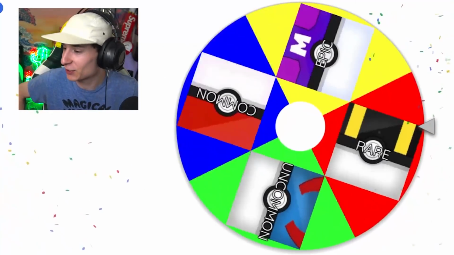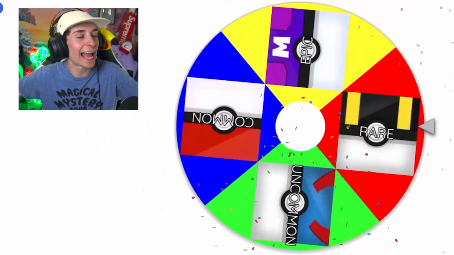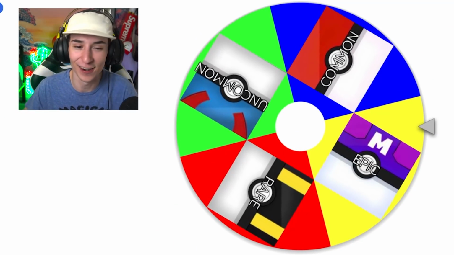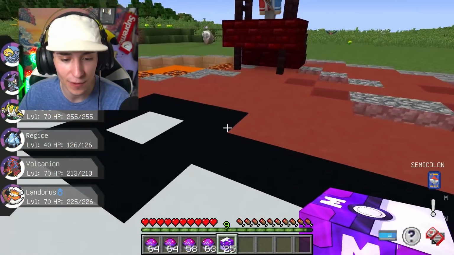Last wheel spin, baby. Rich, this is your final wheel spin. Come on. Yes. Roll. Let's go. But what will I get? No. Yes. No. Oh, this is a good final round, bro. This is a good final round. Epic and epic. Rich, it is time for the final round.